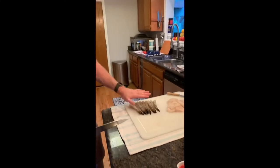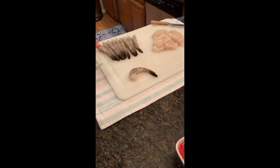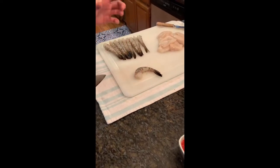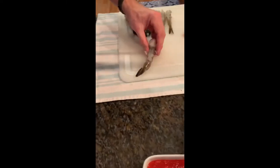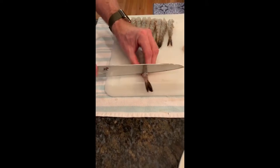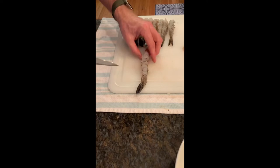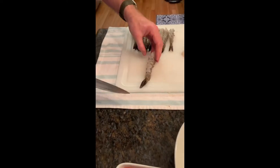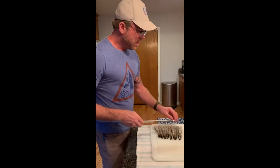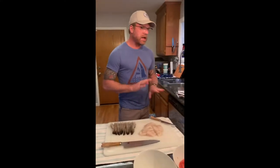Quick addendum on the shrimp: we have them peeled and deveined. My sous chef Dylan kicks ass at this job. I want to try a little trick — when I put the shrimp in the paella, I want them to remain straight and not do that tight little curl. So I'm going to put some slits on the back side where the fiber seems tightest, making careful cuts pretty much almost halfway through. The idea is to be able to lay them flat. I've cut slits all through these — let's see if I get my desired effect.